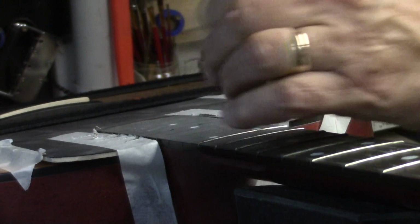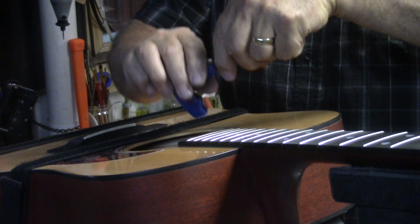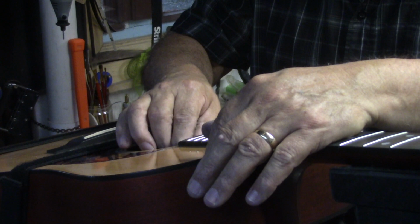Okay, here's another Martin guitar tip. So the truss rod adjustment is way in there. Your regular Allen key is not going to work. I take a T-handled Allen key, cut off half, shove it into the sound hole, back it up, and then feed it right into that truss rod nut. And the other bonus is you actually have quite a bit of leverage now because you've got a handle. The neck is dead straight, so I want to actually encourage a little bit of relief in that neck, so I'm going to back it off.